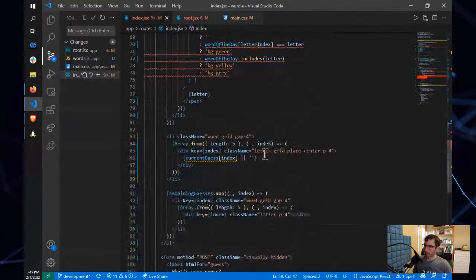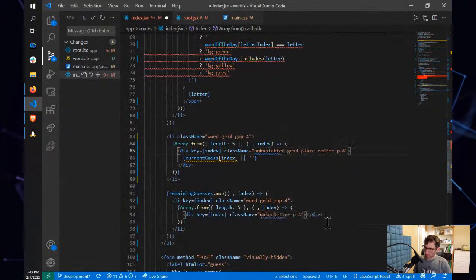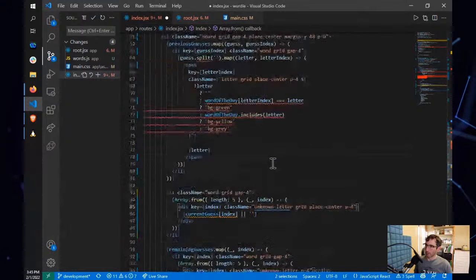And these letters are both going to be unknown letters.